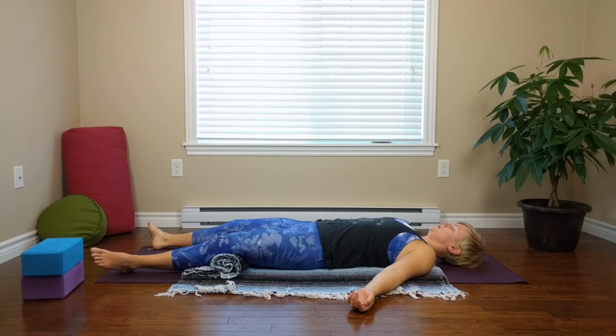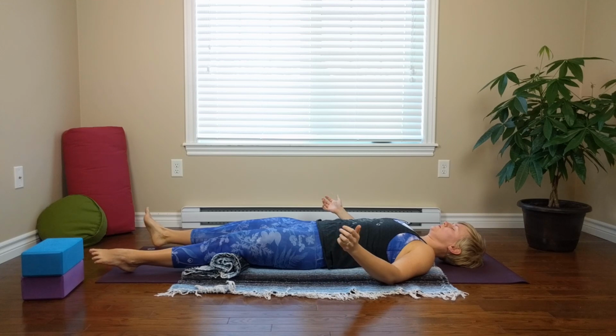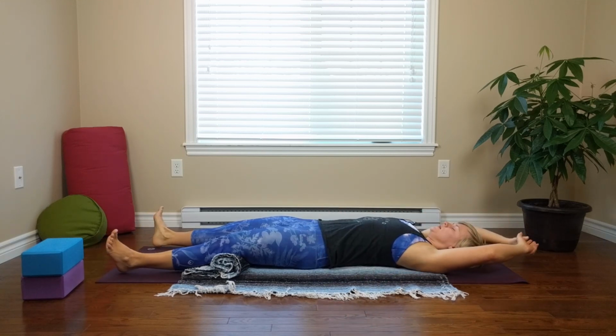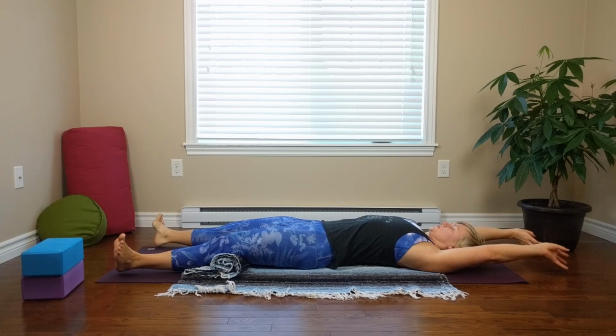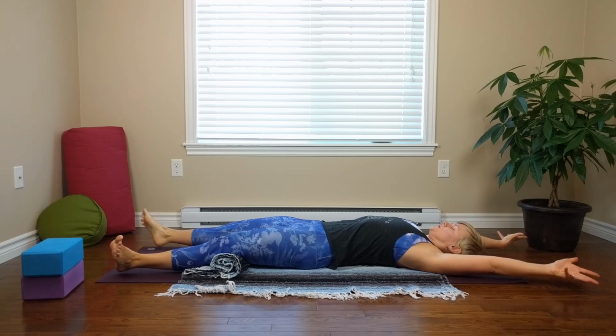We'll make our next inhale a little bit deeper. Exhale a little longer. Moving your fingers and your toes. Rolling out the wrists and the ankles. We'll inhale the arms up overhead, stretching from the toes to the fingertips.